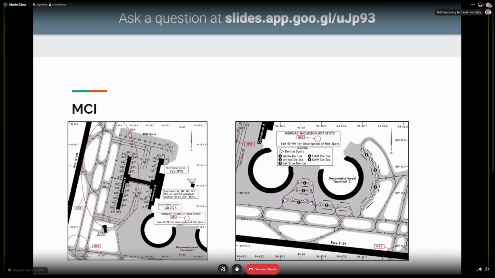Kansas City. I get to talk about this one. So Kansas City, like I said, is now the second newest ramp control in the U.S. The newest is actually Nashville, which is run by the same company that ran MCI here. For those of you who didn't know, yeah, Nashville now has ramp control. Did not used to, does now.